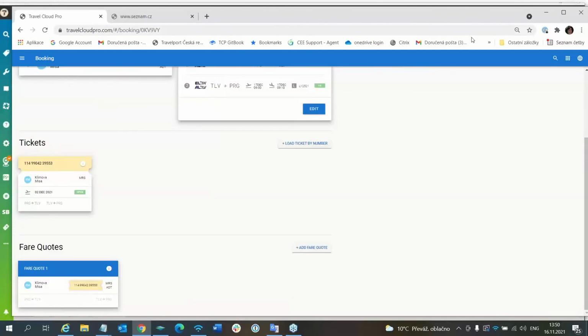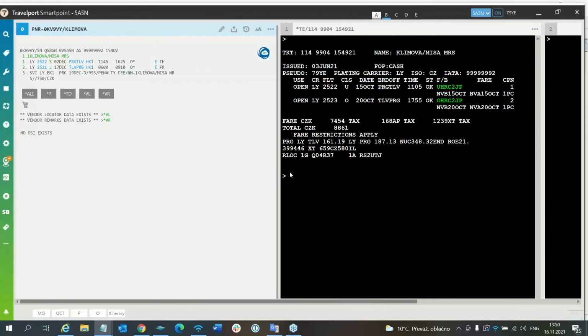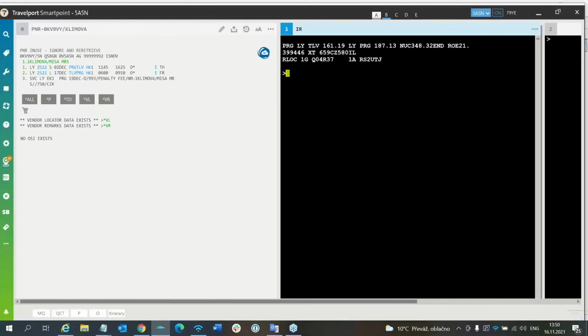Or you can close TCP and return to PNR, to Smartpoint, do IR, and you can see the ticket.